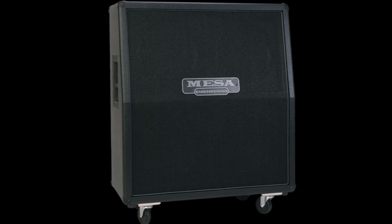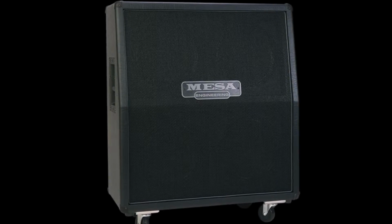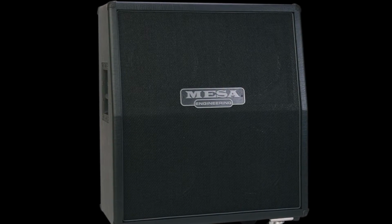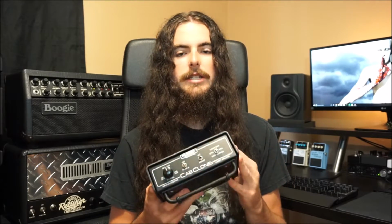So with that, let's discuss some of the important things that a load box like this needs to achieve in order to accurately substitute, or in this case, clone a cabinet in your signal chain, because speakers provide a very important tonal and even circuit role when used with a guitar amplifier. So the first thing, arguably the first two things, that one of these needs to do is provide a dummy load and a reactive load, preferably.